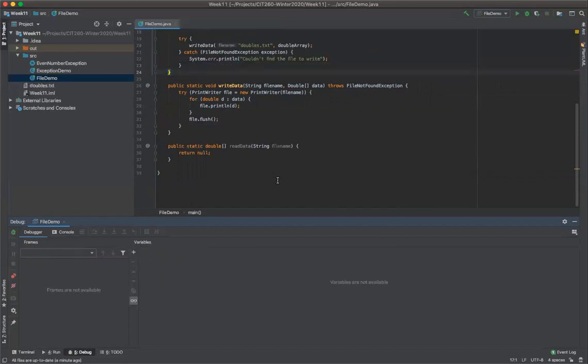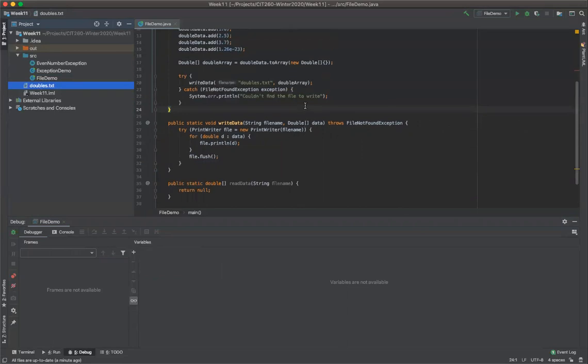So very cool. So where did it go? It went to right here in our project folder, because we told it to put it here. If you wanted to put it in an absolute path, you could say C:\\. If you use backslashes, you have to double them. Temp, whatever you wanted to do, you could put it there, but if the temp directory doesn't exist, that's where you'll get a FileNotFoundException. If you happen to be on Mac, then you don't have a C drive, but you could say /temp if you wanted to do it that way too.